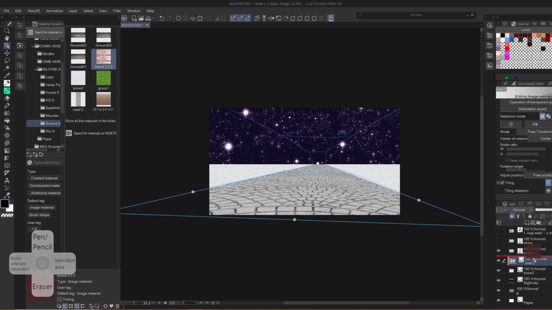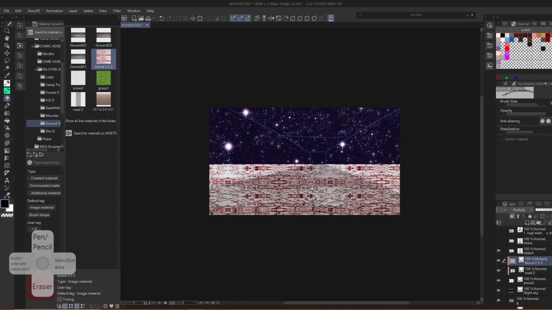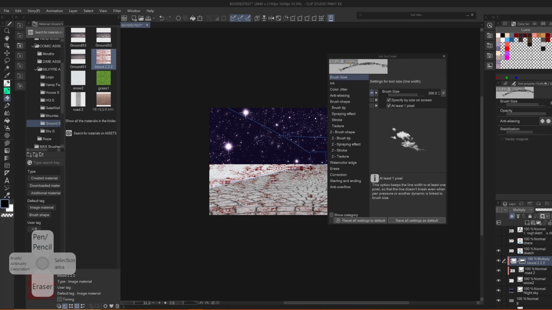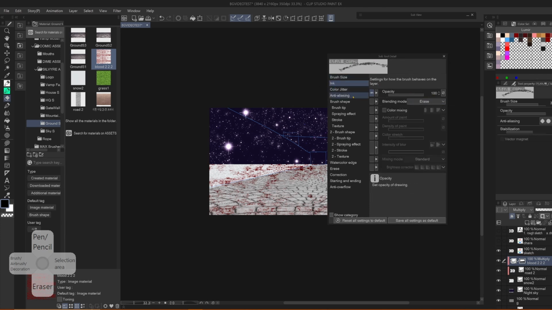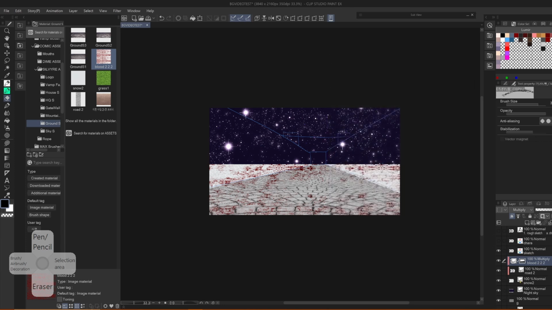and then after the road, let's say the scene has blood in it. So there's usually blood on the ground in Silvyre. And I'll get a brush to erase away at it. I got a cloud brush that I got off the Clip Studio Asset store, and I turned it into an eraser. And to do that, it's very simple. You go to the brush settings, go to ink, go to the blending mode, and change it to erase. It's usually right here. Okay, so now I'm done with that.